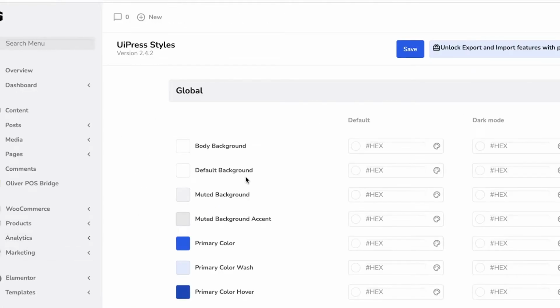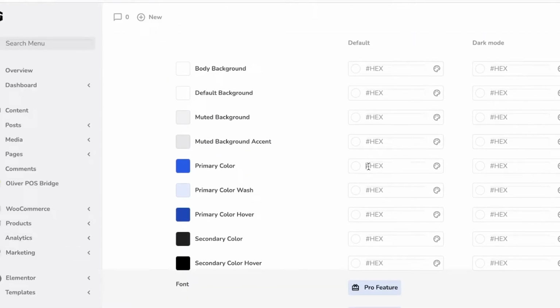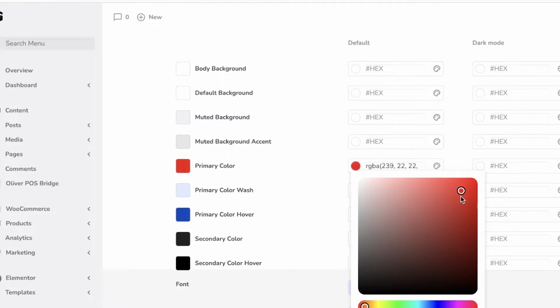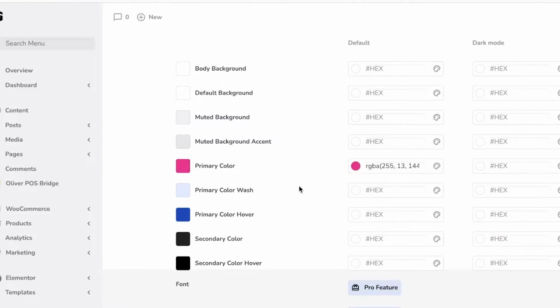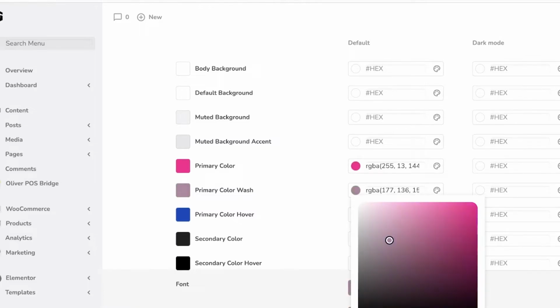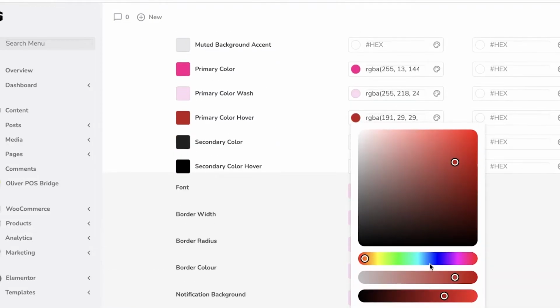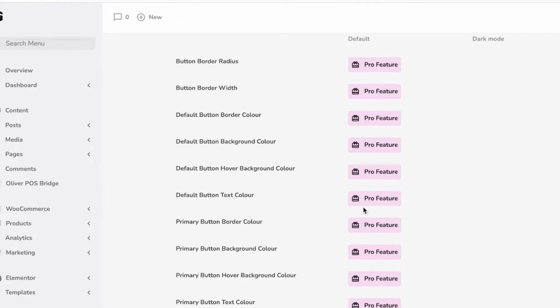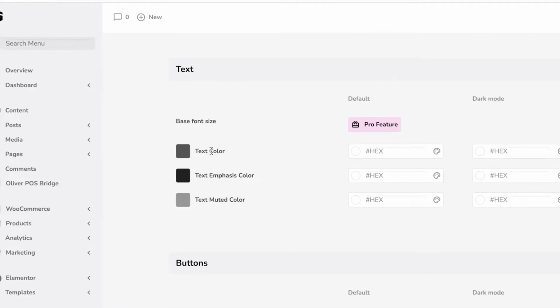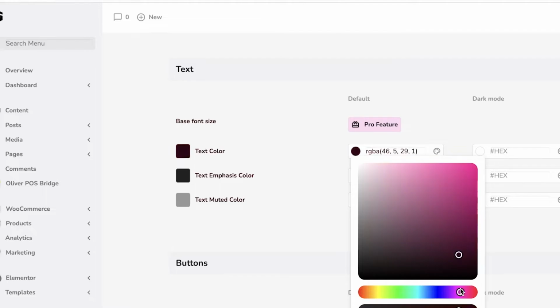So they give you multiple different styles. So maybe the primary color that I want to use on my website is pink. So on my dashboard is pink, so I'm just going to add that. And the wash that I want to be using with it is like a lighter pink. So I can choose my colors like this, and the hover color is going to be another shade like this. And once you have done that, you can just scroll down. You can see all the text color. I can even customize that on my dashboard.